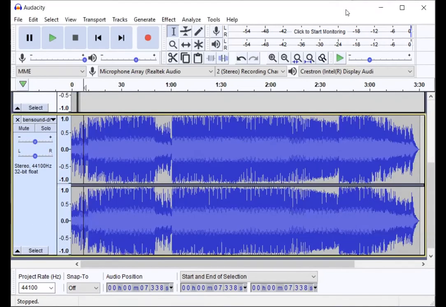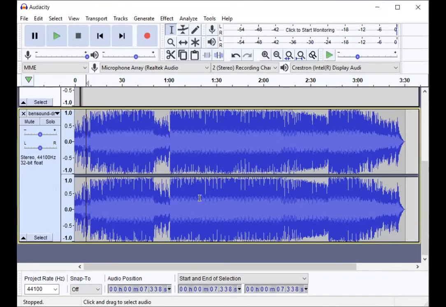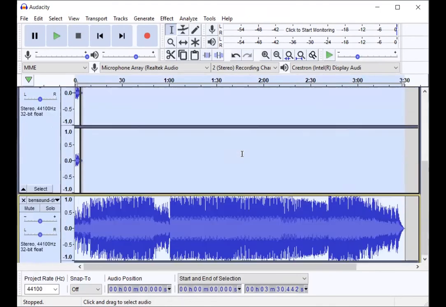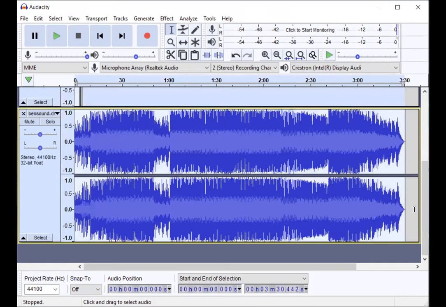And so obviously, much like GarageBand, you can just click and drag files directly into your project to add them, right? Oh, wow, that's a very loud file. Yes, it is. So maybe what I want to do is select all of this and normalize it so that it's not so loud.